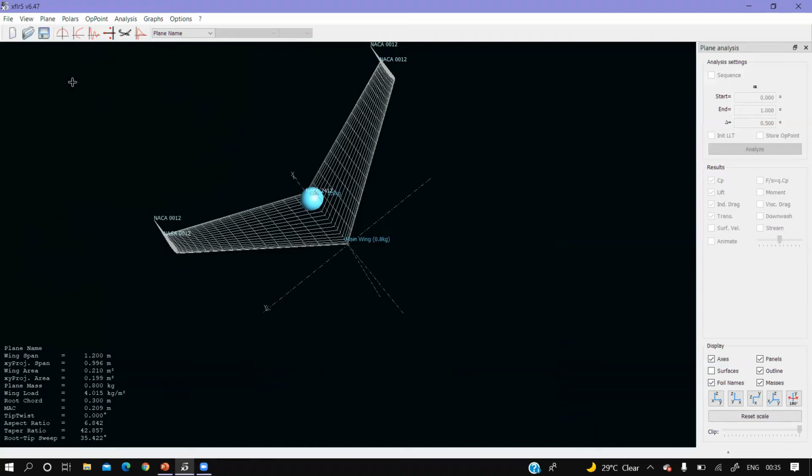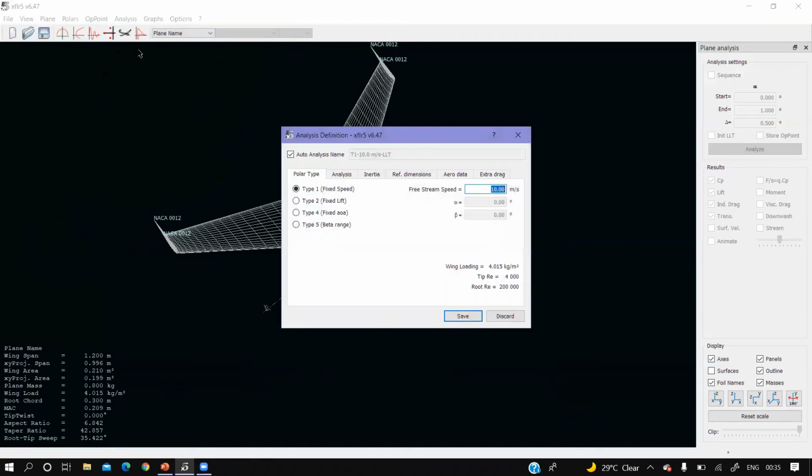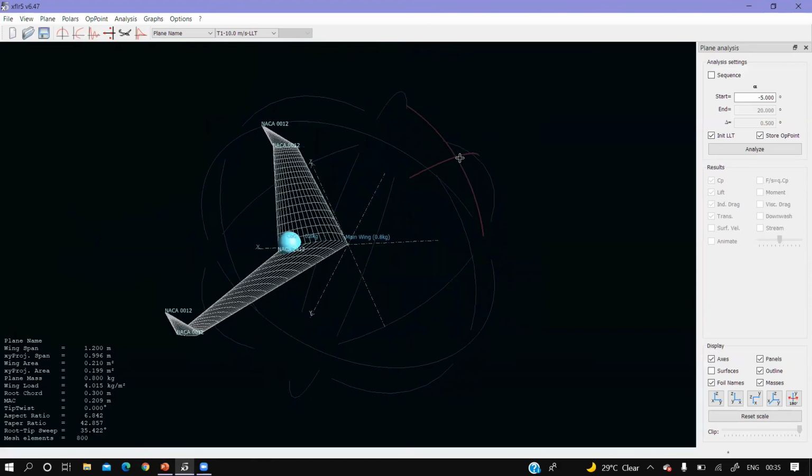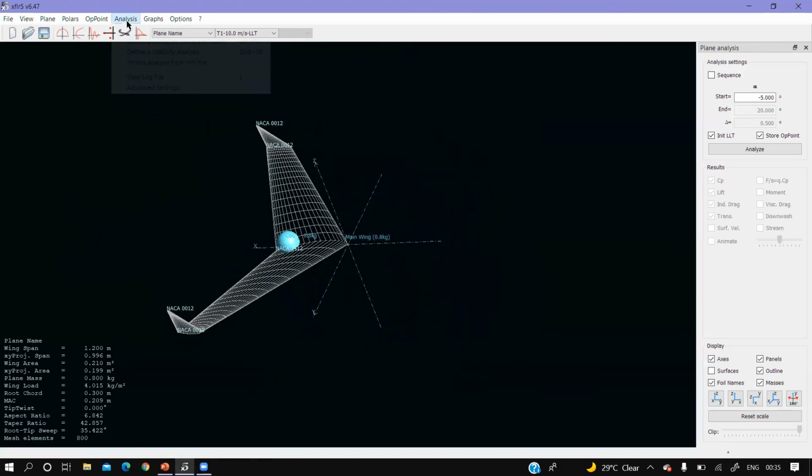Here you can give the analysis, define analysis. Yeah, important thing, you can opt for lifting line theory, horseshoe vortex method, ring vortex method, and 3D panels as well. Okay, so let's do it.